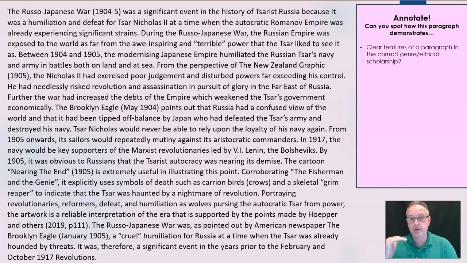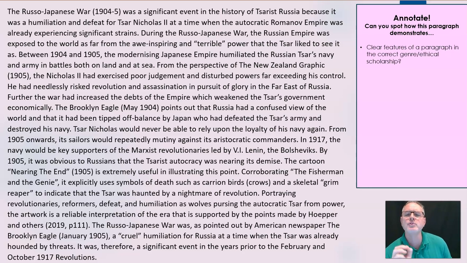The P and a P. Okay, I used to talk about PEEP structures at times. Okay, has it been written in third person? Has it got capitals? Is it in sentences? If you're writing bullet points, then it's not a paragraph, so you're not going to score well. If you leave a line break between each sentence, it's no longer a paragraph, so you're not going to have clear features of a paragraph. Ethical scholarship, can you identify it in here? Mark them.